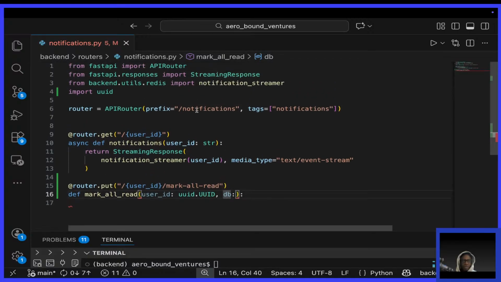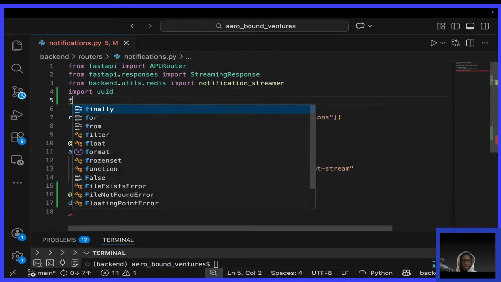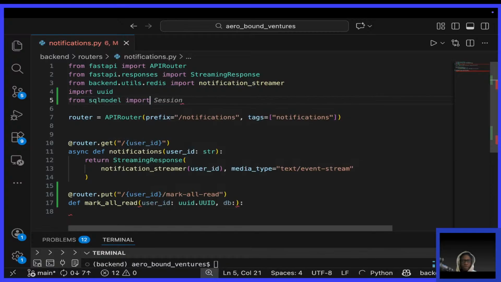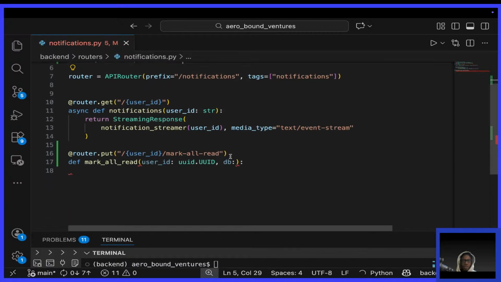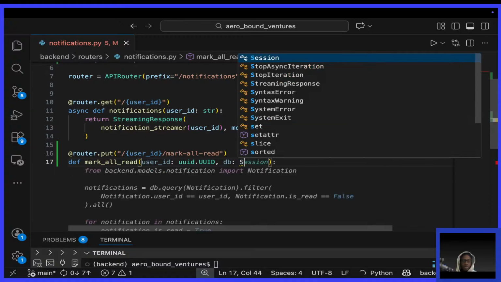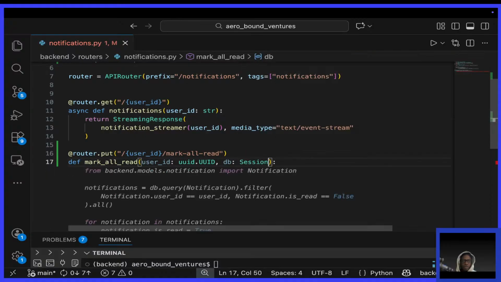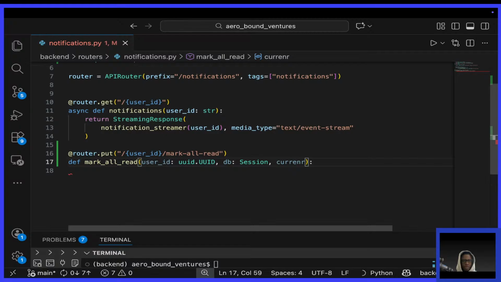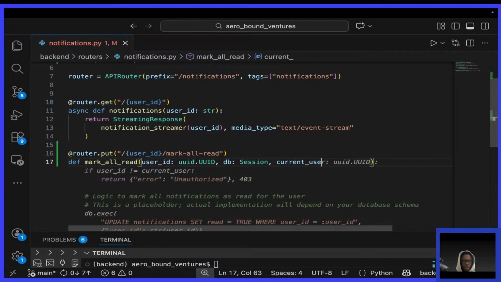Okay, and this has to come from SQLModel. So I'll say from SQLModel import Session. So DB: Session. Okay, then we can also have some validation. We can pick maybe the current user, current underscore user.